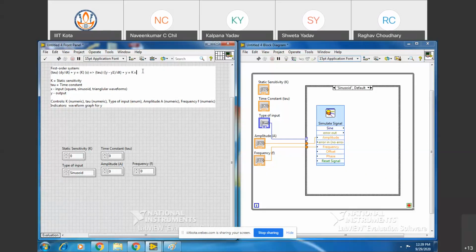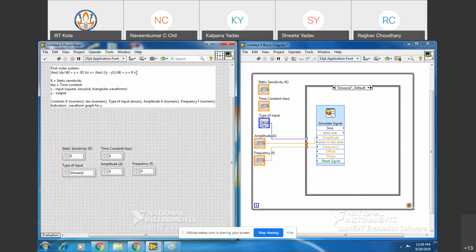You know now the difference equation form that you get from numerical analysis. So what I am doing, I am discretizing it. This is that thing I have done.